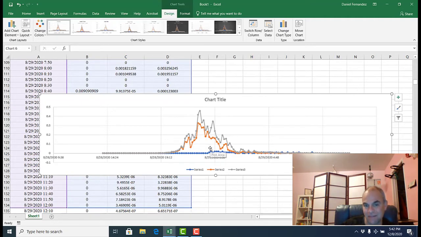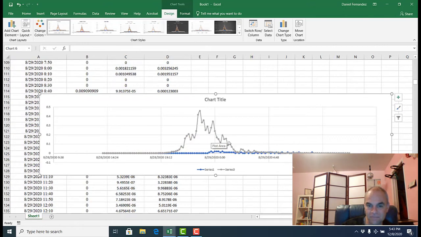And in the ideal world, the stuff in the blue would ideally be equal to the stuff in the orange, but I'm clearly losing a lot of water that isn't making it from the air to my fog collector. That's what this graph is telling me, but I'd like to see how much. So I'm going to talk to you about one type of efficiency. I'm going to get rid of the orange one for the moment. I'll just look at the gray one. So get rid of the orange data.